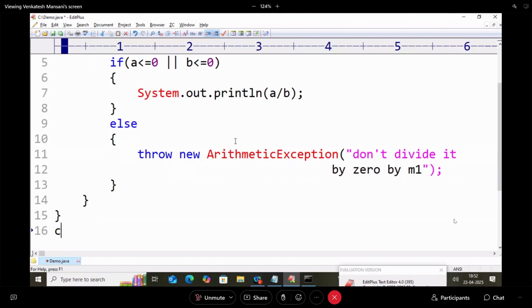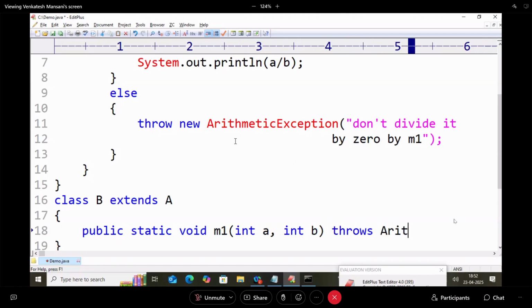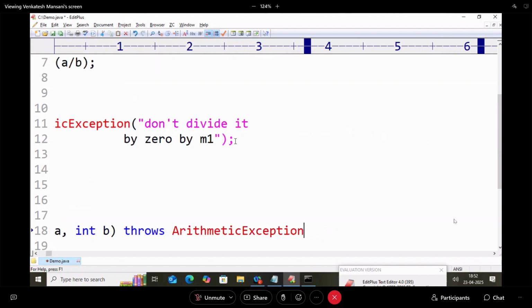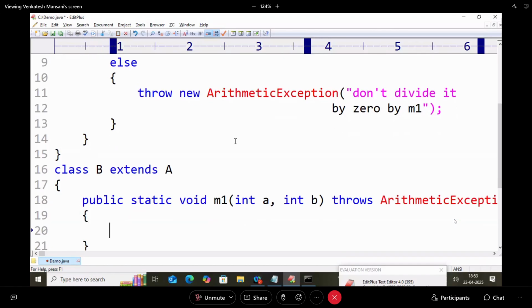Another class P extends A. Again same. Public static void M1. Integer A, integer B. Throws arithmetic exception if A greater than 0 and B greater than 0.